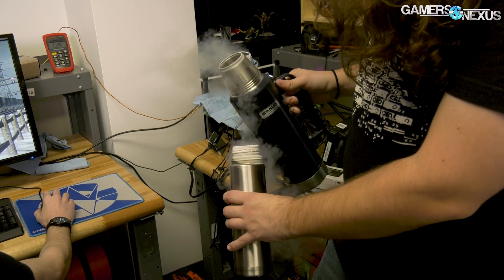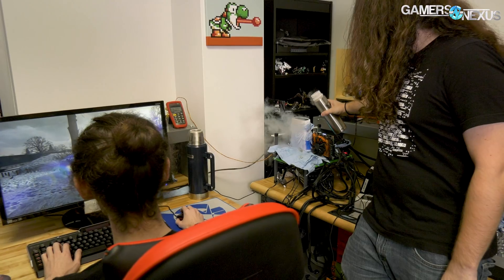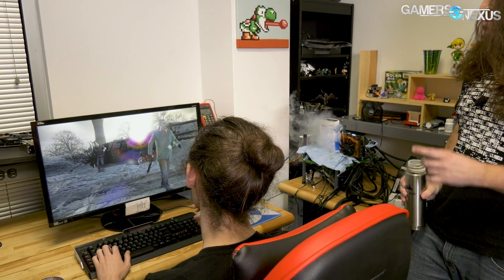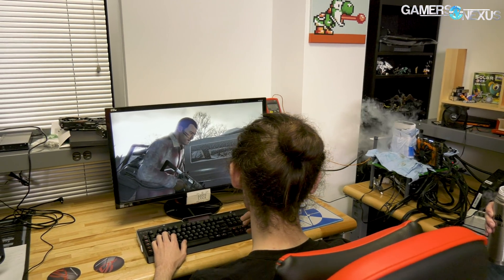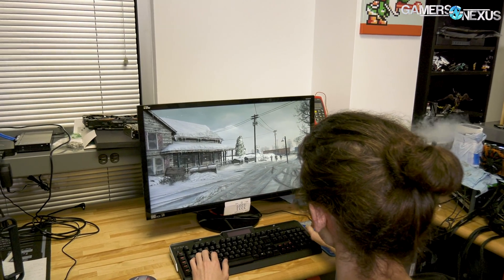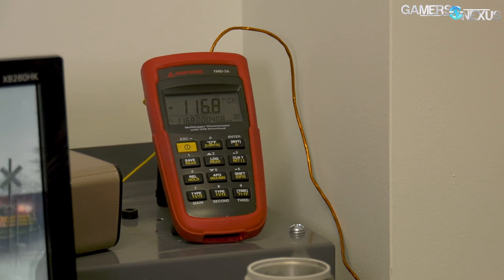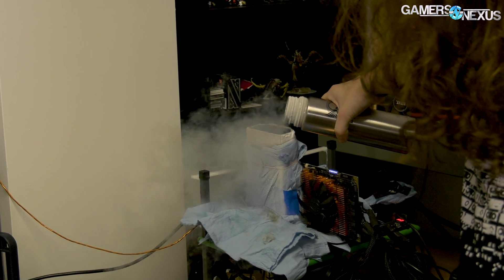The LN2 gaming was a lot of fun. The results were surprisingly good — about 13% average improvement LN2 versus H2O overclocks, and an increase of about 23% to 25% over the baseline stock numbers for the already high-clocked Kingpin card. So overall, successful. The actually important thing here was just to see how the scaling applies to the real world, and if frequencies keep going up in a hypothetical scenario, we can now look at how Turing would scale and potentially future architectures. But realistically, it's just kind of fun, and this is not something you should be doing at home. If you wanted to get into liquid nitrogen overclocking for competitive reasons, there are plenty of resources on how to do it.